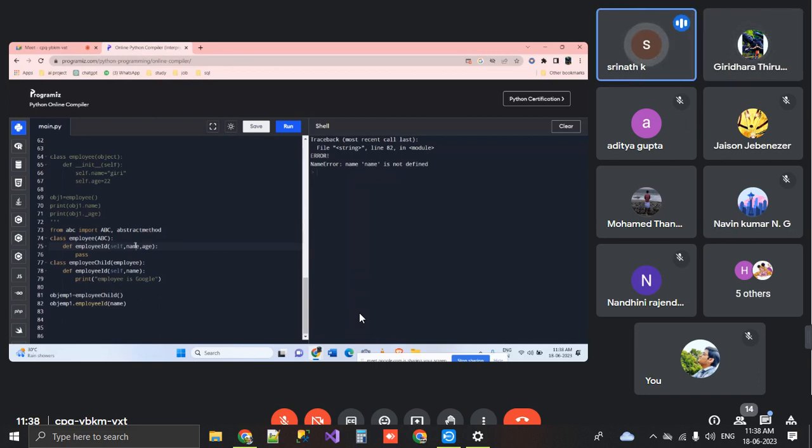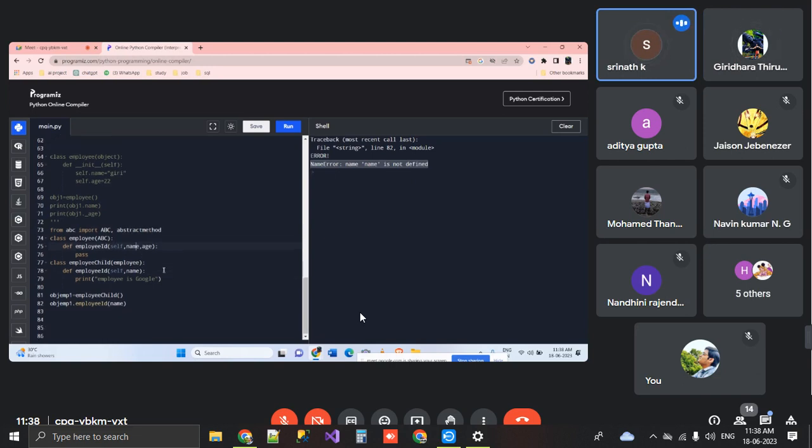Employee one dot employee ID equal to name. This is right. Why is this printing the traceback? The error says file string line number 82 in module. It's showing a name error: name is not defined. It's defined. How come it's not defined?